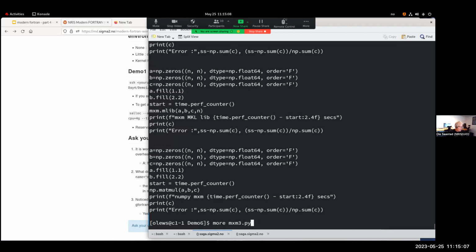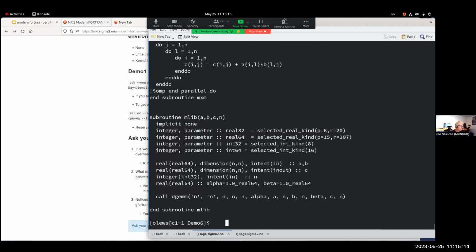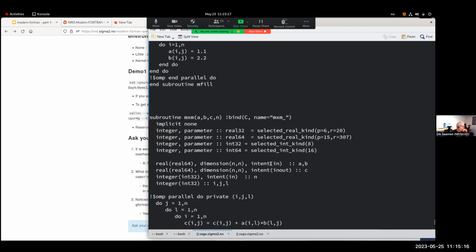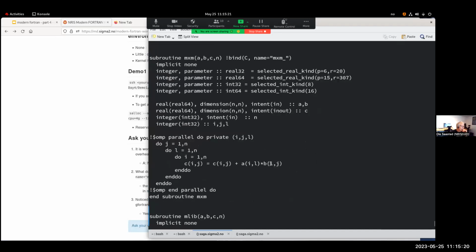So the Fortran code, forget the MKL. Here we have the matrix multiplication again, same code. The only thing I did here was to introduce the OpenMP parallel.